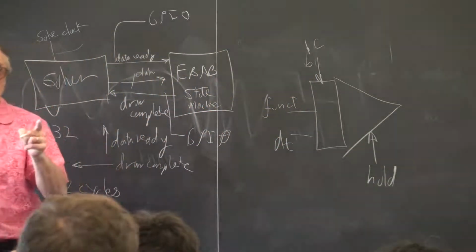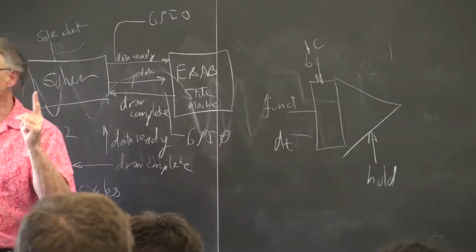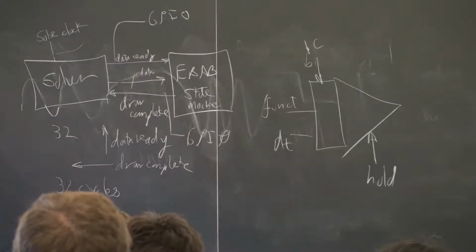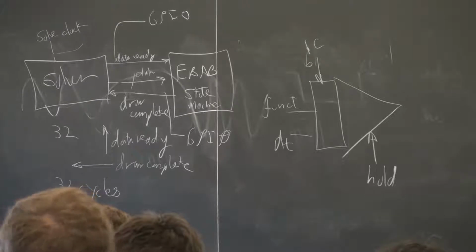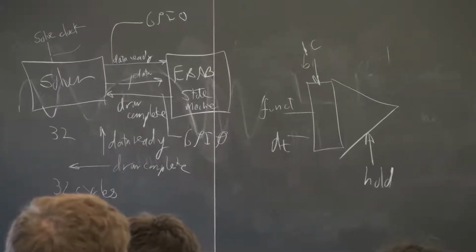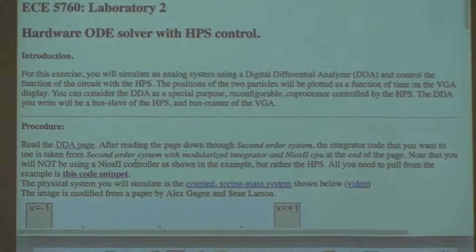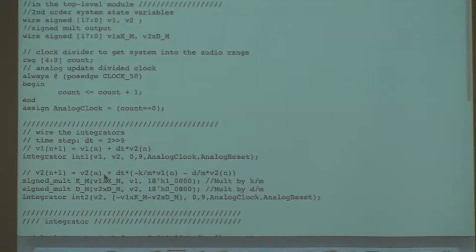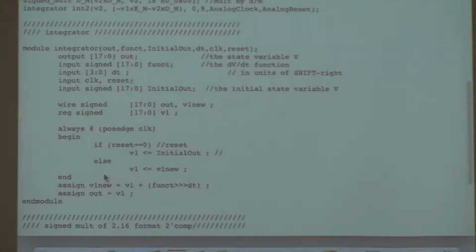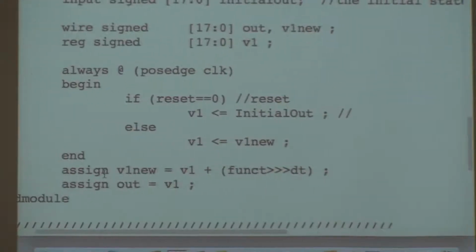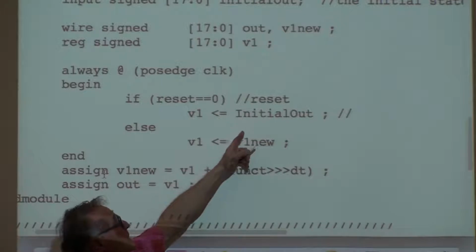What hold does is add one stanza to an if statement. So if we go back to this little code snippet, the integrator, if it's reset, it gets initial out.